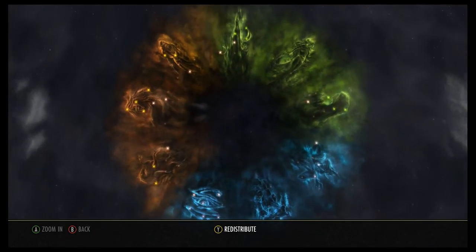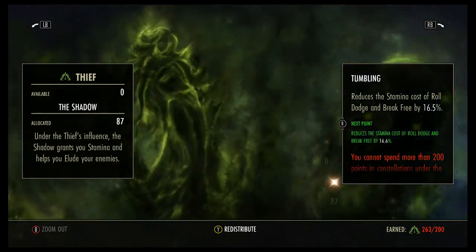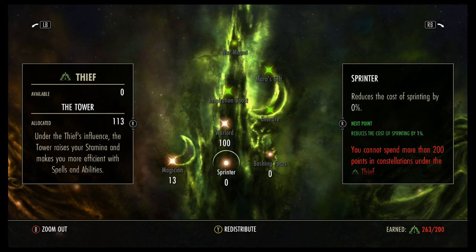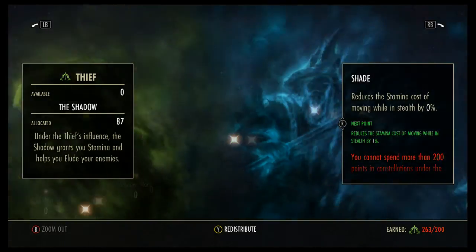And then last but not least, let's get into champion points. 100 in the Warlord, 13 Magician, 87 Time Blend. If you have a better setup than this, let me know in the comment section. This is just what I'm running, because if you put 13 points into Mooncalf, it is utterly useless. You don't have any recovery.